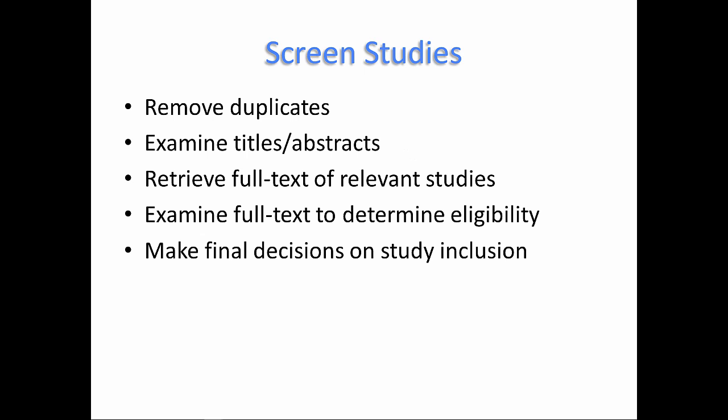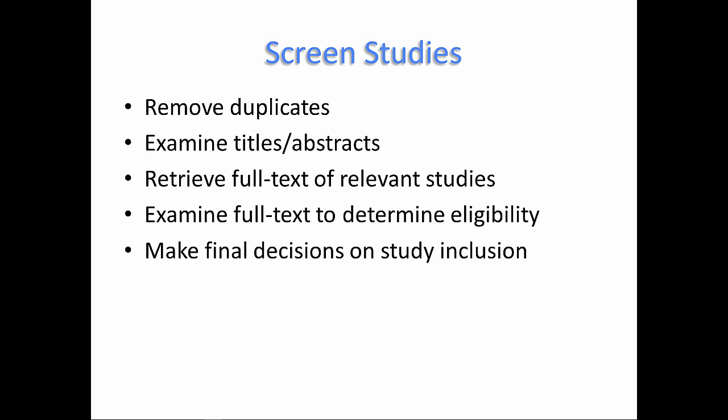Once you've collected all of your studies, you'll need to screen them against your eligibility criteria. This is a step to be completed by at least 2 members of the team. A typical process for selecting studies for inclusion in a review is as follows. First, remove duplicates. This can be done in your citation management software and is generally completed by a librarian if you use our service. Next, you'll go through each article's title and abstract and remove all obviously irrelevant citations. Then you'll retrieve the full text of all of these articles and examine each one in relation to your inclusion and exclusion criteria. In the end, the team can resolve any differences of opinion.